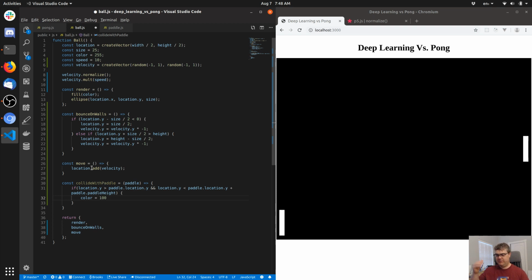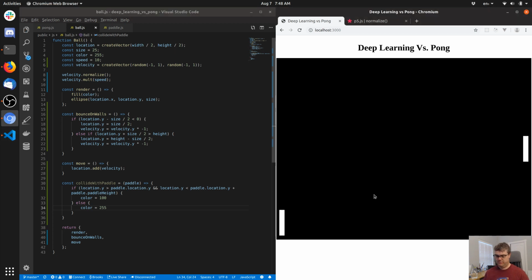So we'll dim it down significantly, and then we can have an else to reset it back to 255 if we're not in there. It's maybe moving too fast. Let's go back down to speed 5.